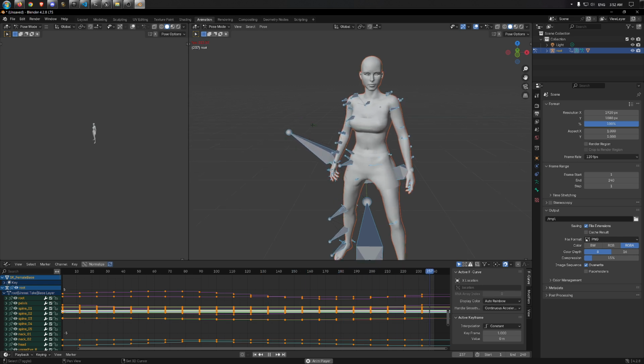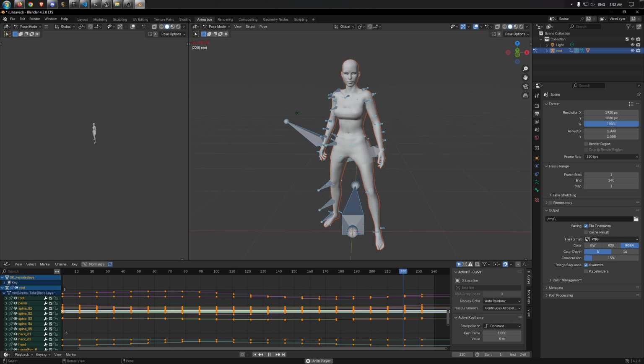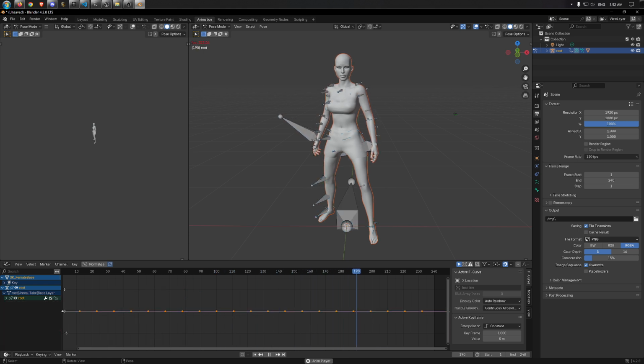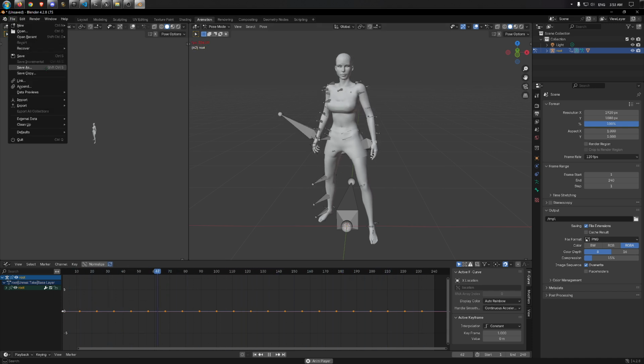Once you're happy with the result, go ahead and click off of your character somewhere over here. Come over here and click on the root. Make sure you do this, because else it will export your character as well, and we don't want that. Come over to export. Sorry, my computer is being a little bit slow today.